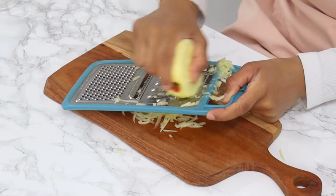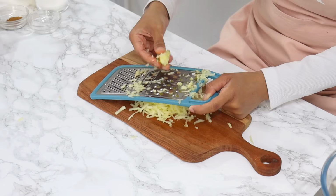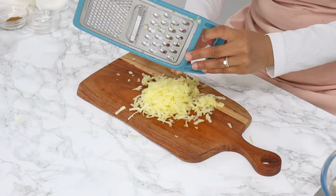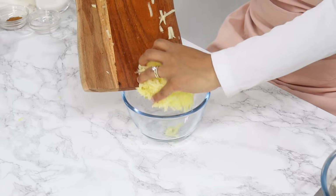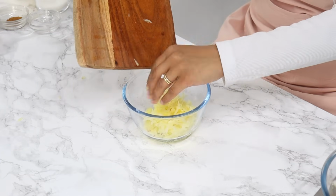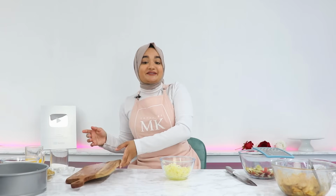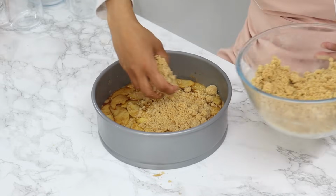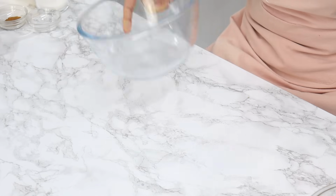So in total you want to have 120 grams of the grated apple. A couple of grams here or there is fine, but you just want to be careful not to have too much apple in our batter later on in the recipe because apples release a lot of liquid when baked, and so we don't want our batter to be too wet. Okay, so that is all our apples prepared now, so just set the grated apple aside for now, and next we're going to prepare our crumble topping.